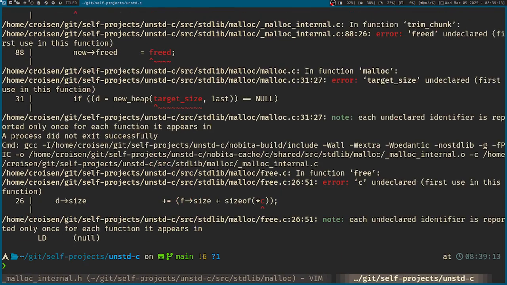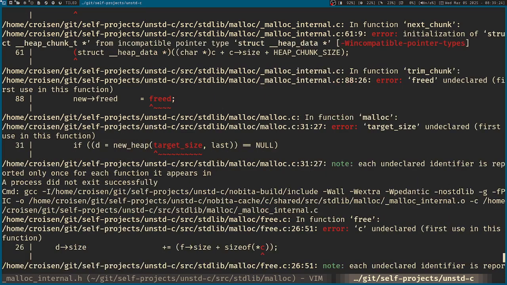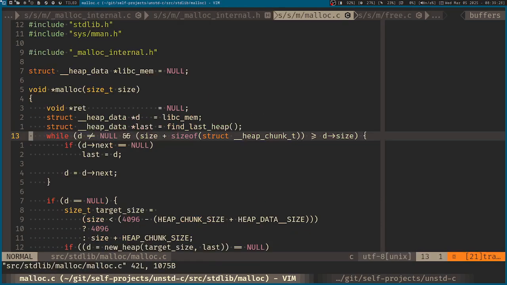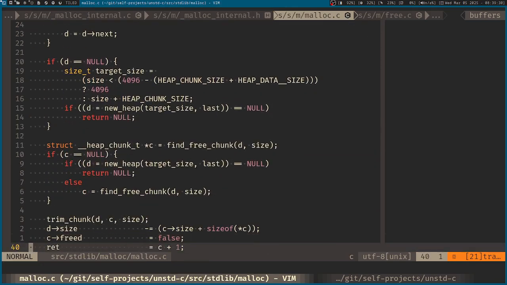So build that. And let's see, where is this? Oh, this is the next allocation in malloc, if in case it does not find it.